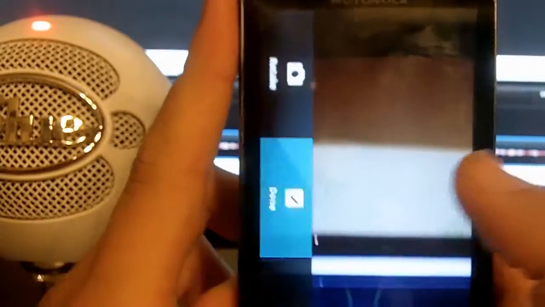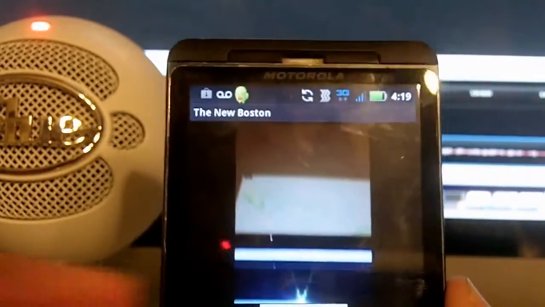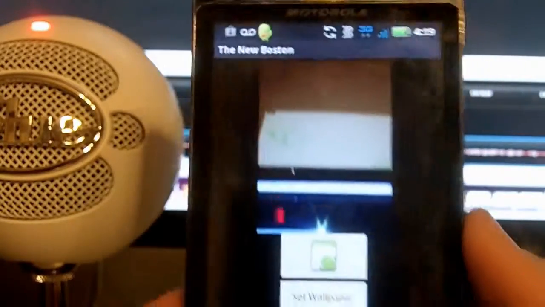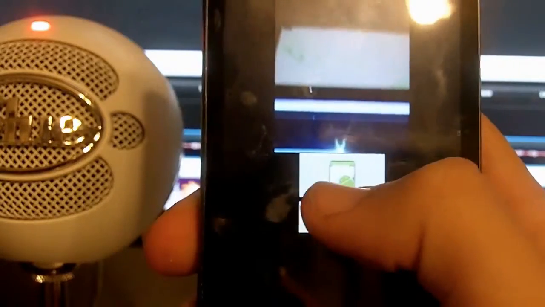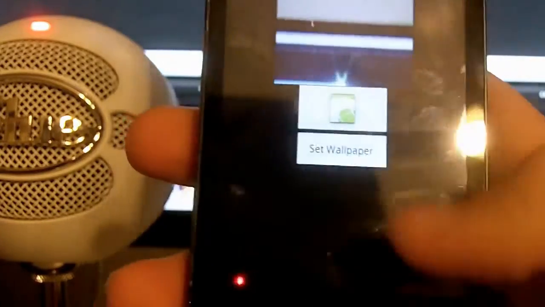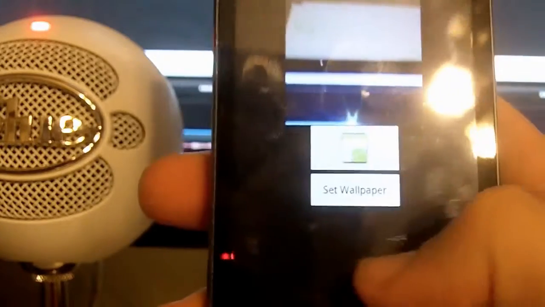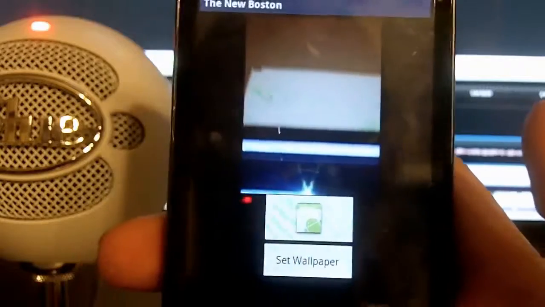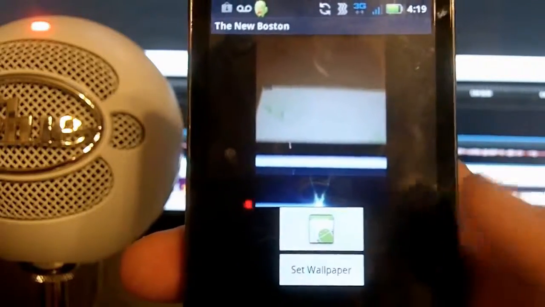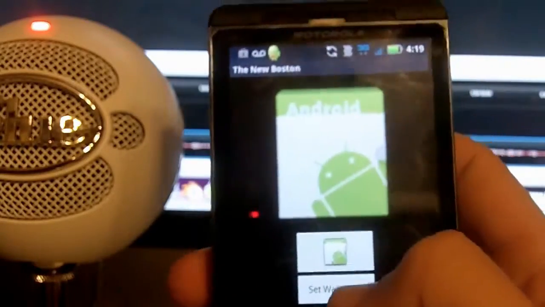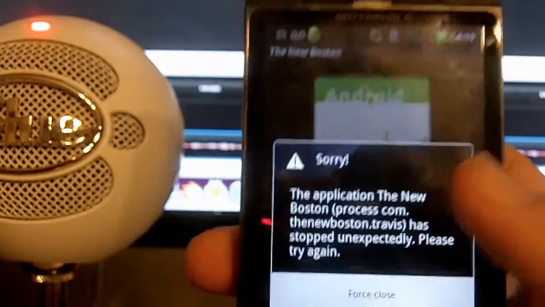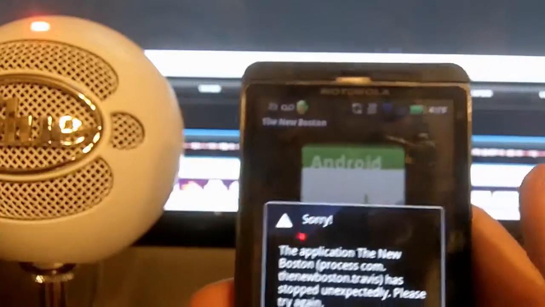and then hit done. And as you can see, there is our image view right here, and it has that picture I just took. And then we can say set wallpaper, and we're going to add a little display so it gives the person using the application a little bit of security that it did set the wallpaper. But I wanted to show you guys the error that if it tilts, it goes back to our default image up there. So that's something we have to get rid of. And then also another problem, as you can see, once it has that default bitmap right there and we hit set wallpaper, it's going to force close our application.